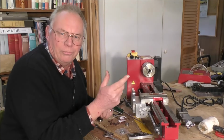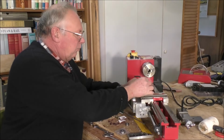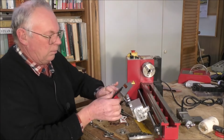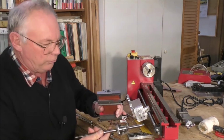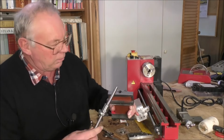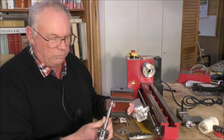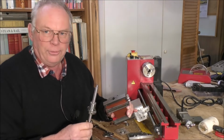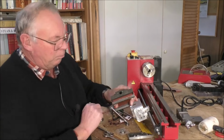It's probably better if I get it off and show you. And we can get it off simply just by undoing these. And there you are. So what we're talking about, because this is much too big for that hole, in actual fact this is 12 millimeter, and that's 12 millimeter. But being cast iron, it will go in there, but it's not enough to be able to allow this to operate properly. So I'm going to be boring this out.